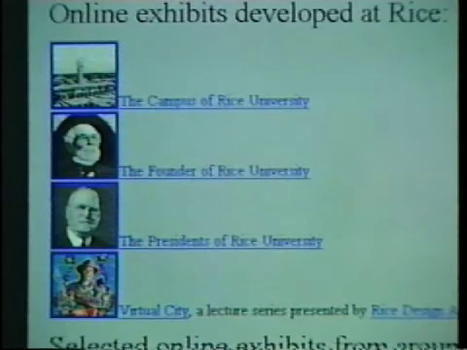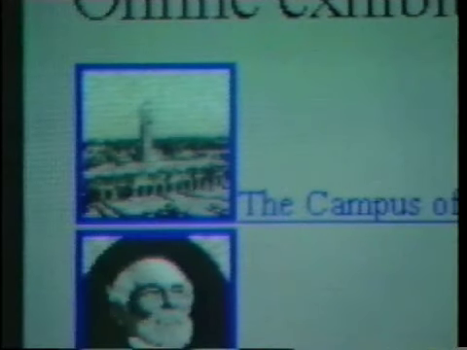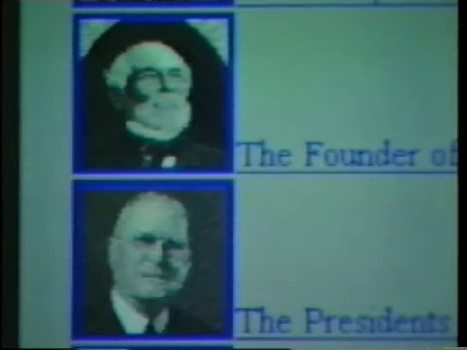Using hypertext is the strength of the web and its limitation. For example, here on my screen is a hypertext document. It's the home page of the Information Systems Department here at Rice University. I can click on text or on pictures on this screen to move to other places at Rice. For example, exhibits about the campus, the founder, and the history of the university.